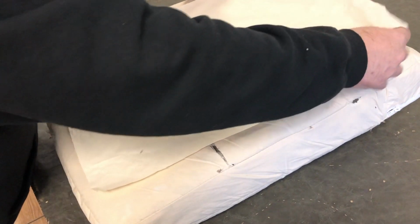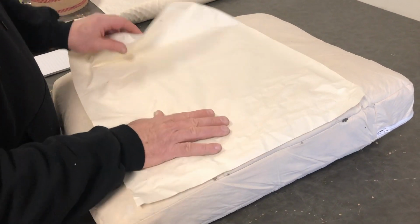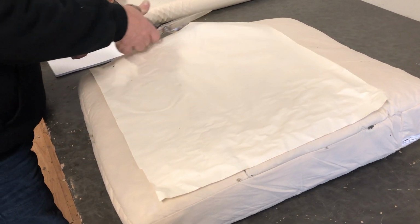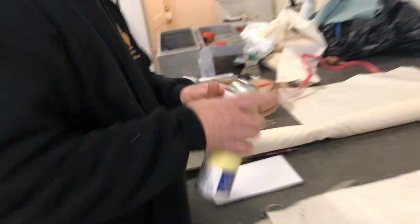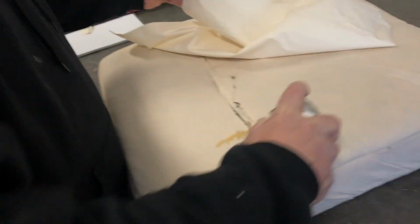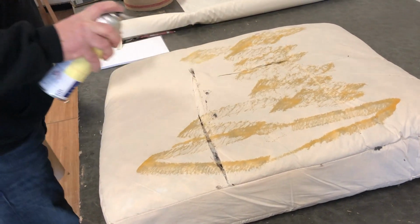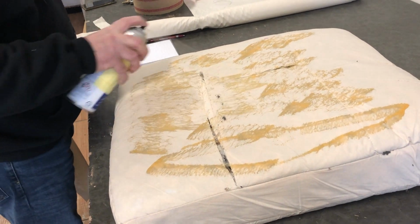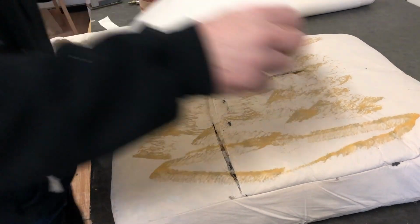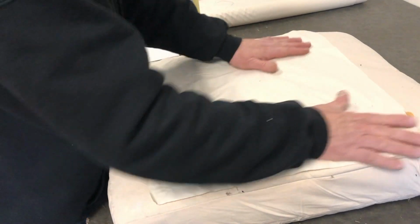So it's very simple. I'm just going to lay this on here. I think I'll cut this down just a little bit more. And spray glue is definitely needed. I'm going to spray this. Make sure that you do this with plenty of ventilation. This is the quicker way. Very simple. It solves the problem though. I've seen these solutions last for years after they've been done.